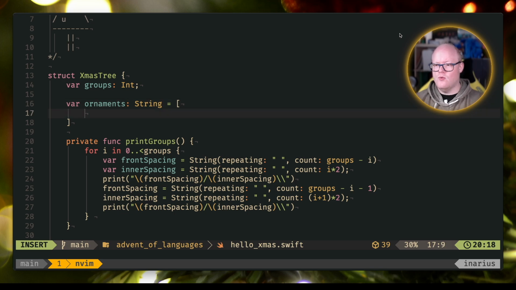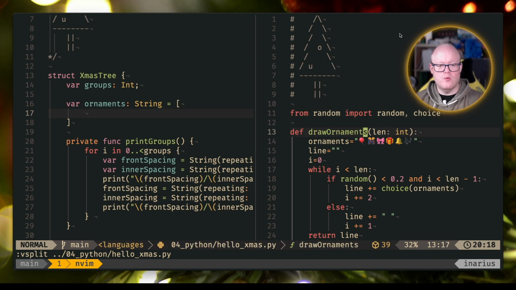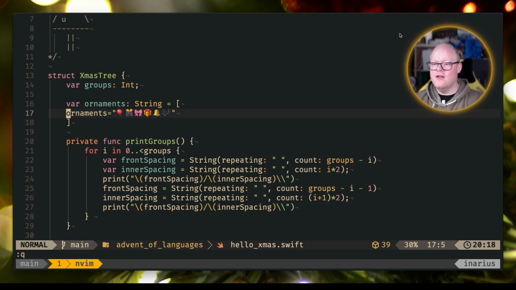So let's maybe quickly get them from, we already had them somewhere here in our, what was it, 03C? No, it was 04 Python, I guess. We had them in our Python implementation, didn't we? So perfect. We can kind of take them from here and put them here to do a quick thingy about our possible ornaments on the tree. Just a neat little bit of Unicode characters there. And now we should have those ornaments.